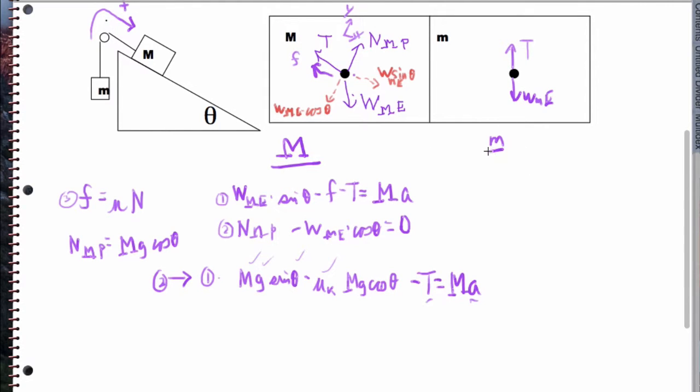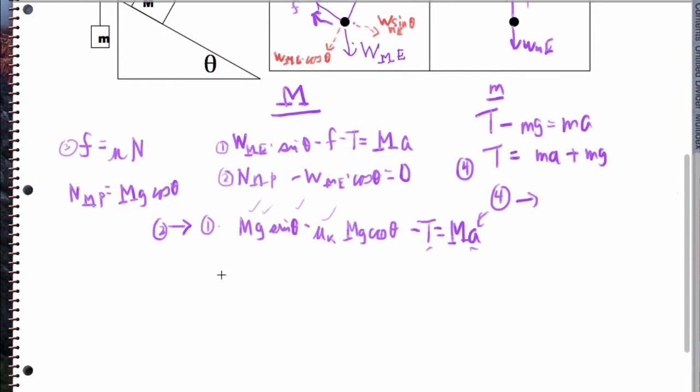I have that the tension force pointing up is the positive force minus little mg equals little m times A. So I have T equals, I'm just going to isolate T here and do something with it in a second. So ma plus mg. And I'm going to call this equation 4. And what I'm going to do is substitute equation 4 into this equation down here.